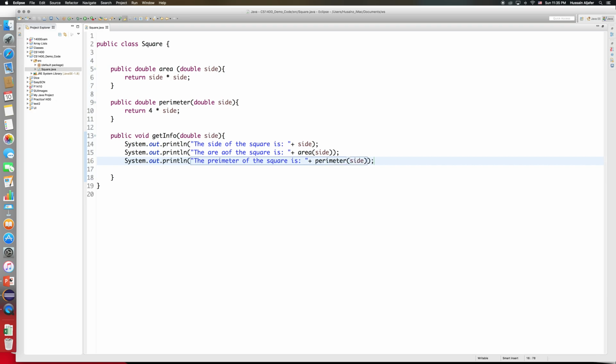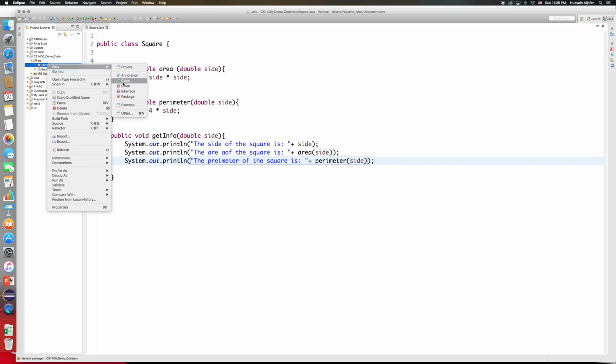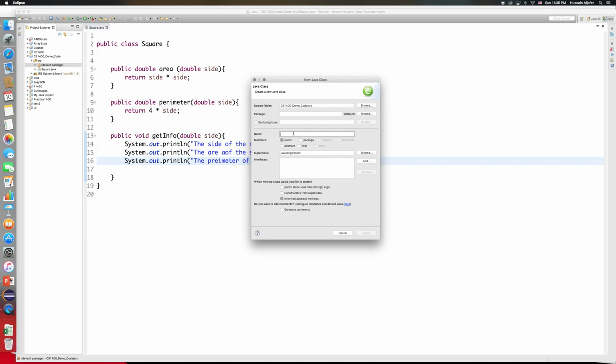Now if I compile this, it is going to compile. If I run it, it's not going to give me anything because I don't have a main method. So what about the thing that I just said, that we can have a main method in another class? We usually call those the driver classes. So people tend to name them driver. You can do that. You can just create a new class, call it driver, but I usually like to call it something that is going to make sense for me, that this is the driver for this class, for example.